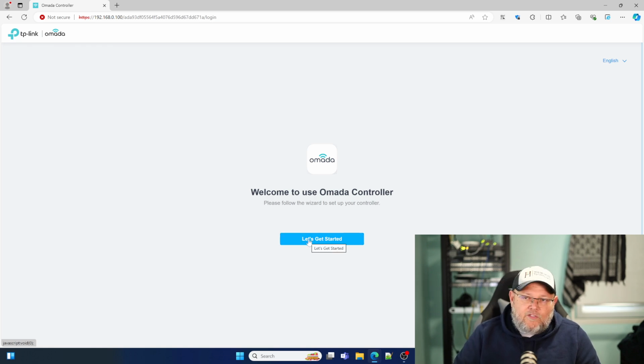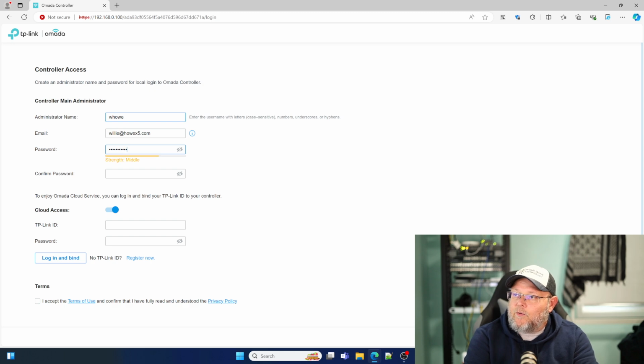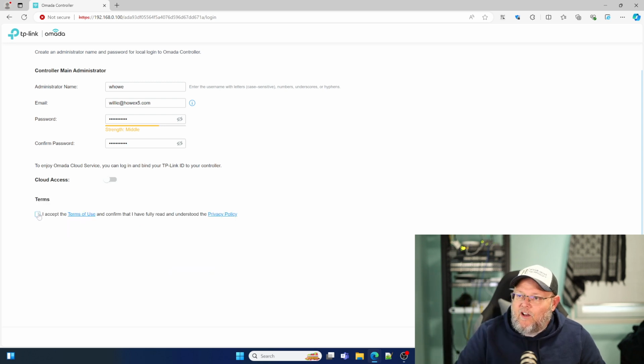So let's get started. Now, you're not going to be able to see me press the progress key because my face is over it. So here we go. We are going to create an administrator. And we're just going to use my stuff, and then we're just going to use lab password. Now here we can also bind this to the TP-Link cloud so that we can access it from anywhere. We don't have to do port forwarding and things like that. I'm going to turn that off. I'll accept the terms and click next.